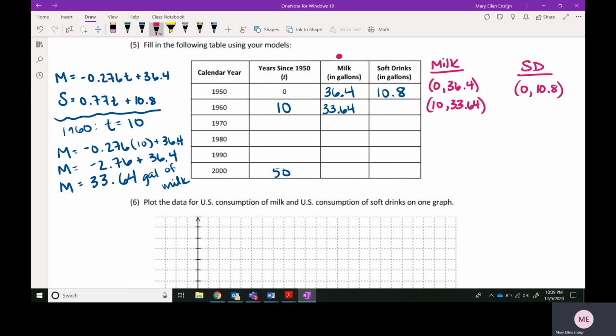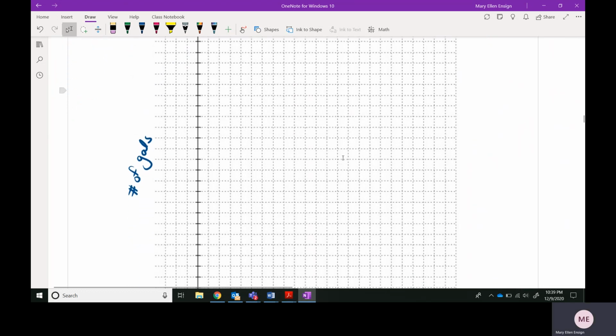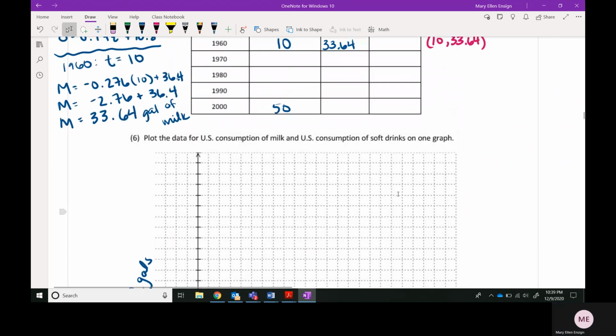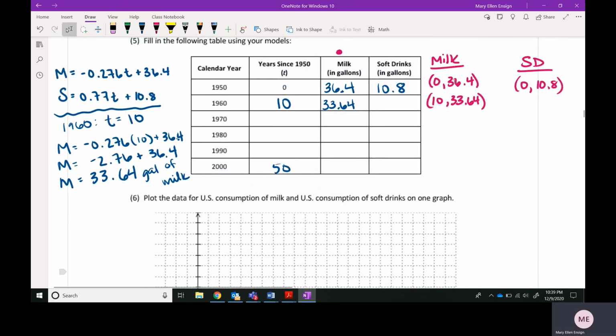Once you do that, when you look at these numbers that you have here, these are all pairs that can be graphed. So 0, 36.4. Now you'll have to figure out what you want to count by here, by 2s or 3s or whatever, and then you're not going to have it exact. There's no way you're going to have exactly 36.4 graphed. But you want to figure out where's 36, where's 37. It's just below halfway between those two. So do a good job trying.